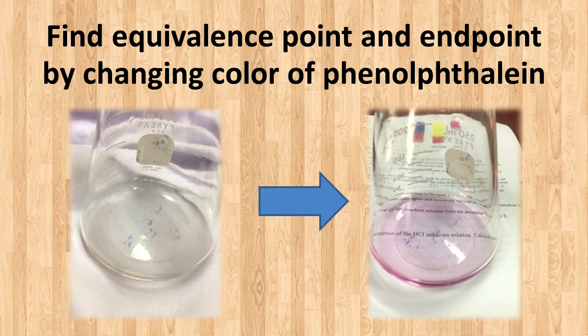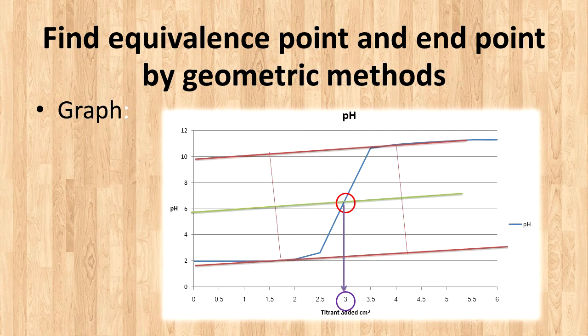Graph. From the graph, it shows that the pH value of the solution will slowly increase at the beginning of the titration, and then rapidly increase as it reaches the equivalence point, which has pH value around 7 for this experiment, and the end point which has pH value more than 7. After that, it will slowly increase again.